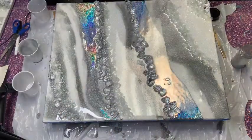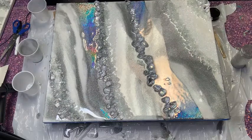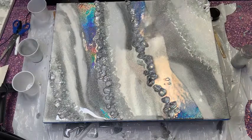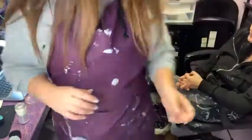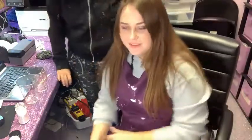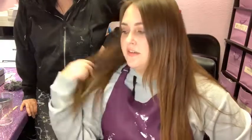All right, so the only thing left to do is we want to let this cure. I'm going to leave this sitting overnight, and this epoxy takes a little bit longer to cure. Let me put you guys up so you can see me. I'm just going to let this sit and cure overnight, and then tomorrow I will do part two of this tutorial. We're going to add the lines with our pens, and top coat it. And then this thing will be finished.